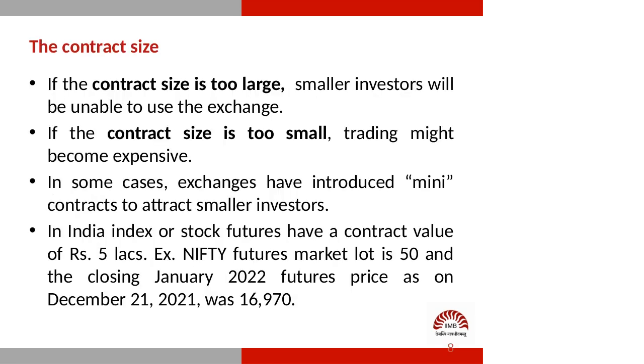So the next thing is, what is the contract size? Forget the thing below, but the point is that's just an example. If the contract size is very large, the small investors will be unable to use it. If I said the contract size is like $5 million, how many small investors do you think will be able to access a minimum contract of $5 million? That is why the contract size becomes important. If the contract size is very large, small investors will be thrown out of the exchange because they will not be able to access it.